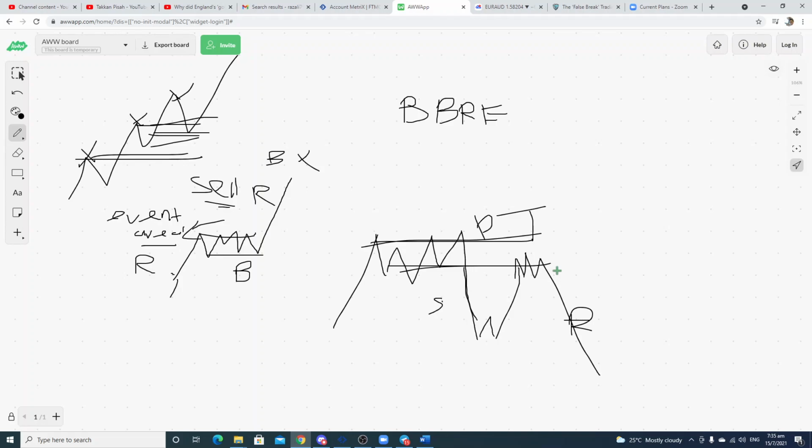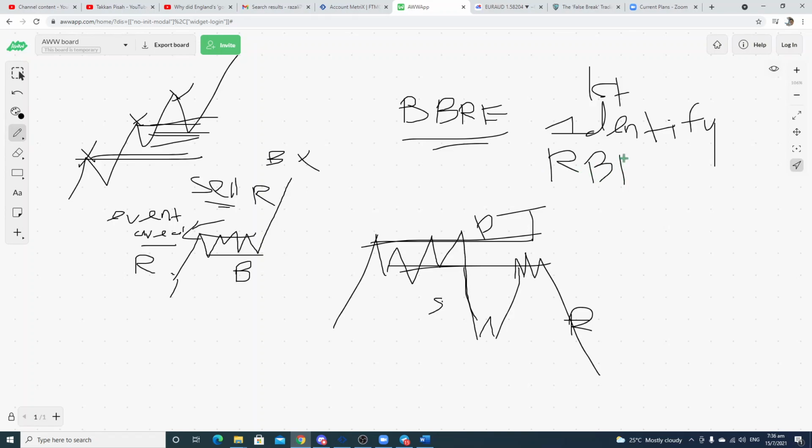You can see this kind of thing happening in the market quite often, in trending markets especially, and not so much in consolidating ones. You have to look at perspective and context. Just remember that the first thing is that you need to identify the supply and demand, identify what is happening in the market. What do you see? Do you see a rally base rally? Do you see a drop base drop? The main thing is to identify this. Once you identify this, you are going to concentrate on the base.